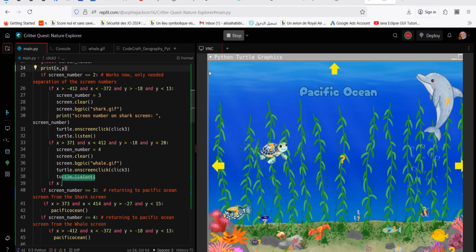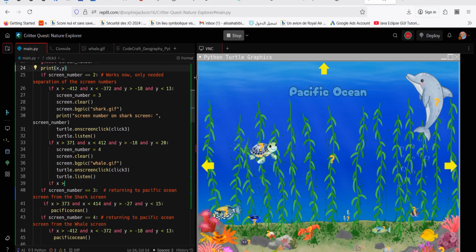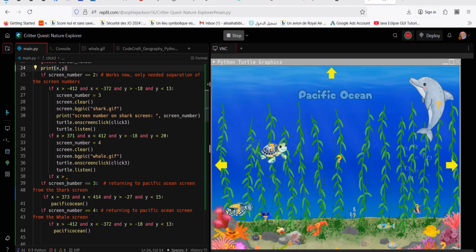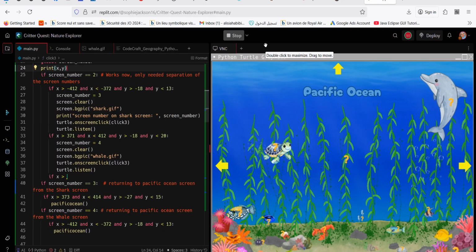By the way, if you're wondering these orange lines and what they are, it's just that Replit is suggesting that we don't put multiple lines, like, multiple if statements. But in this case, it's actually relevant for us to do it this way because when we tried to do it before by putting that if x and then towards the end we said and screen number equal equal, it wasn't working as efficiently as it needed to work to tell the computer, no, this is the screen, do this in the screen. So this is the reason why it's relevant for us to specify the screen number first, then specify the coordinates. So Replit is kind of suggesting we should just put it into one if, but it's actually not going to help us. So if you're wondering why there's orange lines, that's the reason.